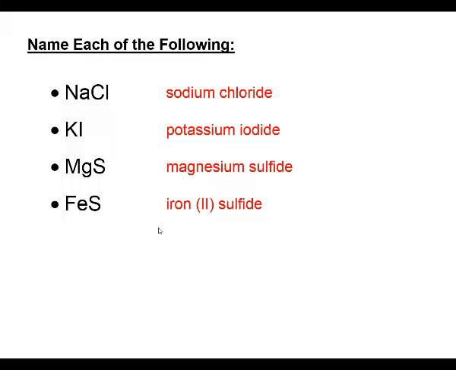Okay, did you beat me to it? It would be the ferrous sulfide. Remember, it's the -ous for the lower common charge state. If it was iron 3, it would be ferric sulfide, and I would have to have a different formula here. It would not be 1-to-1 in order to balance it. I'm going to show you some examples similar to that in a few minutes, so just stick with me.